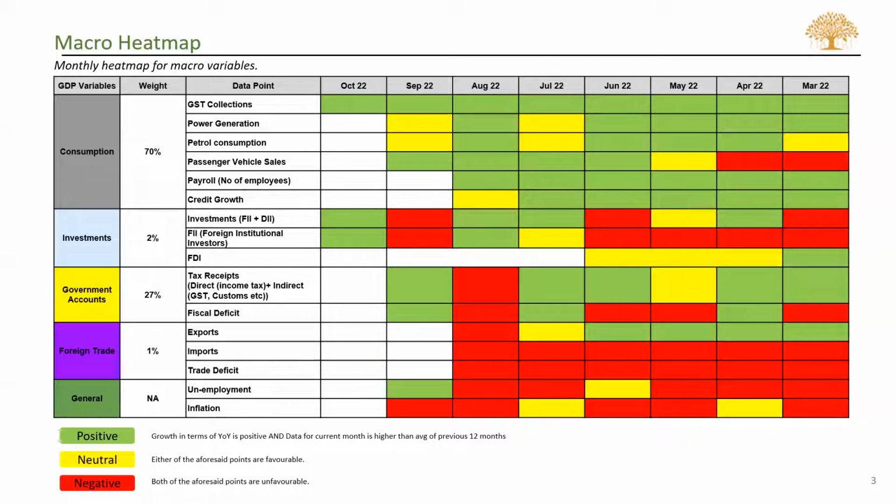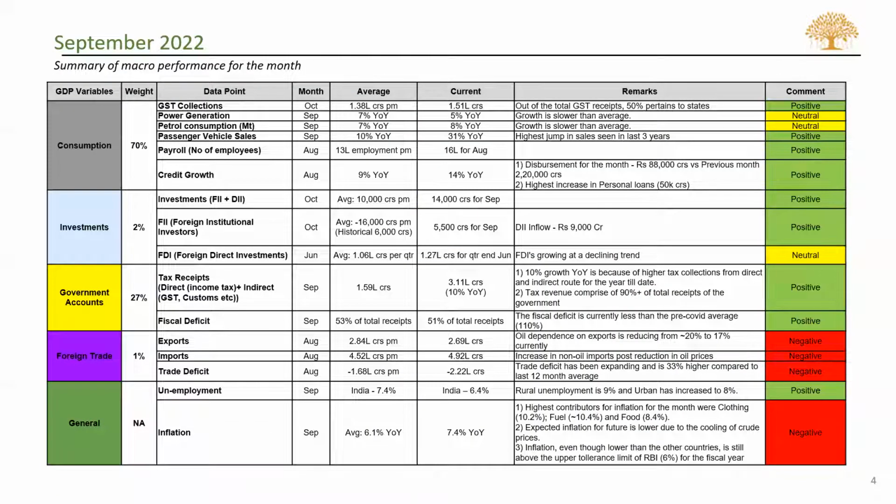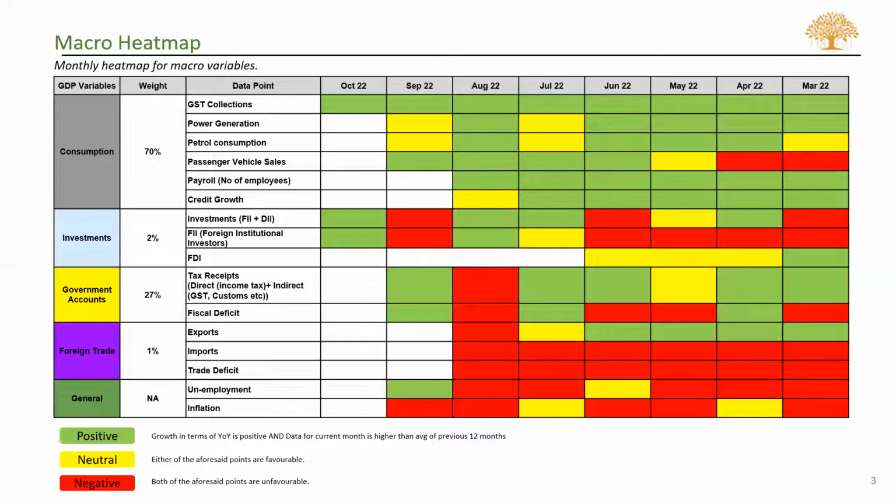Should you want to know any of the details, if you move to the next slide, it looks cluttered. There's a lot of data, so we will send it out to you after this discussion. It's giving you the average, the current, and also the color scale to give you an idea of where we stand. We're going to skip this slide because it's just too much data for such a short presentation, but we can send it to you. Right? Let's do the investments.